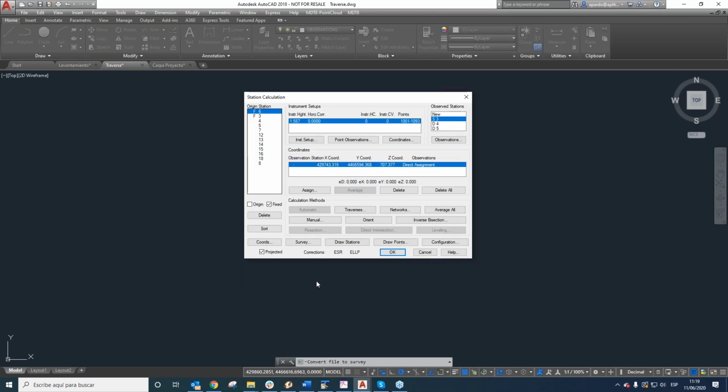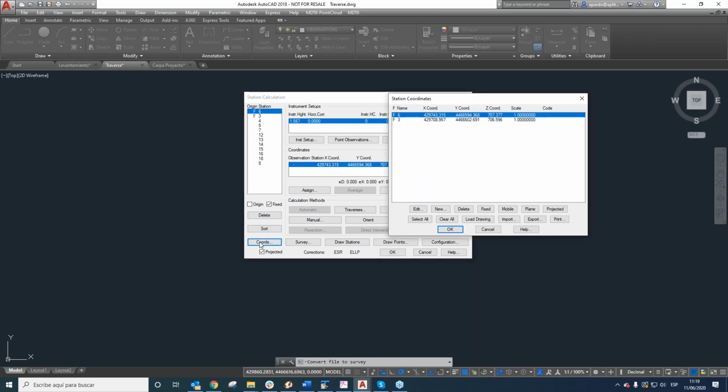And now we are going to check the first coordinate. For example, in coordinate, click on coordinate, list the current coordinate that we are going to use. In this case, there are the station number 6 and 3, and they are in flat projection. So we are going to change the factor of the projection. So select all and change to a projected factor, to calculate the different distance along the calcul.